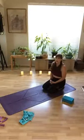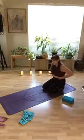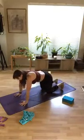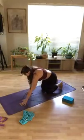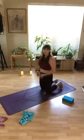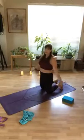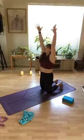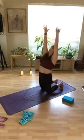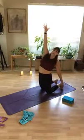On your next inhale, slide the hands under the shoulders and then press up into your box. Curl the toes here and slowly walk the hands until you're up on your knees. So the feet on this are flexed. Good. On your inhale, reach the arms up. Lift the chest. Slightly press the pelvis forward. And just take that right fingertip and see if you can touch the top of the right heel.